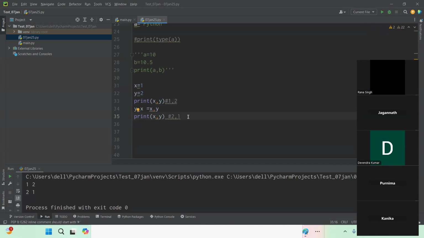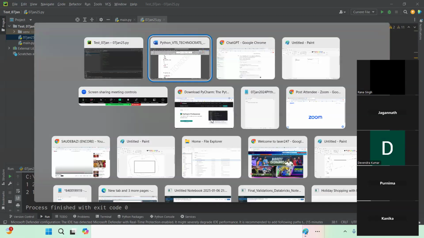Whenever you want to swap a number, you have to write just the reciprocal of this. Suppose I have taken x comma y, and here I will take y comma x. That means x value is going into y and y value is going into x. Now you can just print x comma y. This is called swapping of numbers. Sometimes they ask whether you can swap two numbers, and then you can write this code. Any doubt, guys, here? No. Fine. So this is an example to show the swapping of the numbers, guys.